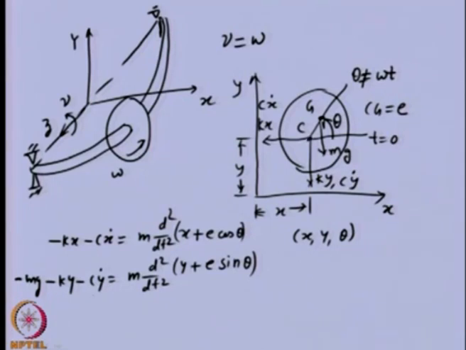So if we take the force moment balance in the theta direction, this mg will give us a moment mg into e cos theta, that is the horizontal component of the eccentricity, which is the moment arm. It is acting opposite to the motion, which is in the counterclockwise theta direction, and this couple is in the opposite, clockwise direction, so it will be negative. It should be equal to the polar mass moment of inertia of the disk and the angular acceleration. So these are the three equations of motion corresponding to three generalized coordinates.